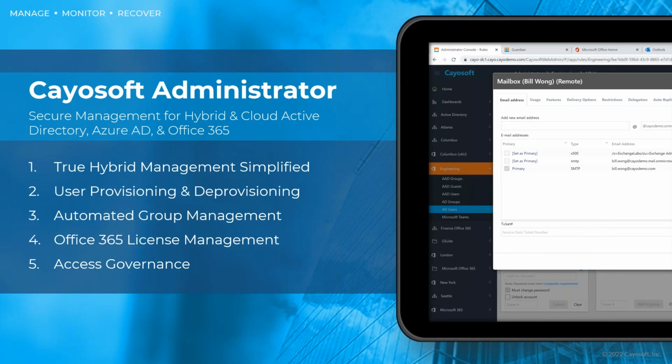And our second solution is called Chaosoft Administrator. This is the zero trust identity administration platform that also provides enforcement for identity governance and integrates with the recovery component for identity resilience. But if you're looking at license optimizations for Office, or user provisioning and deprovisioning of hybrid users, this is a full, true administrative platform for simplifying and controlling day-to-day administration and automation of admin tasks. This is one of those key components for zero trust.